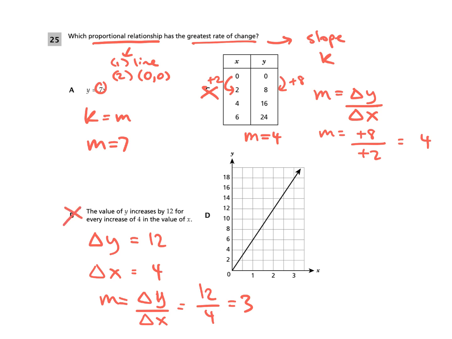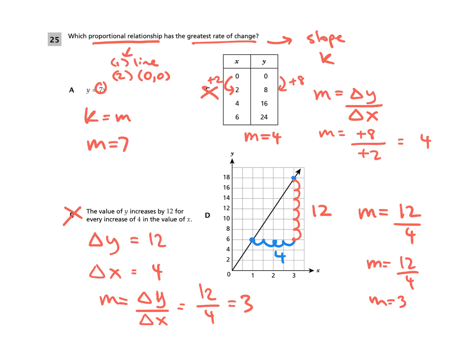And the last one is a graph, okay? So the last one I'm just going to do in a different color because I want to get 2 points. I'm going to find the slope by getting the run. In this case, there are 4 units here. And then just a different color for you guys. 1, 2, 3, 4, 5, 6. There are 6 boxes, but remember each box is counted by 2. 6 to 8 is 2, 8 to 10 is 2, etc. So that's 12, okay? So m is equal to 12 over 4, which is 3.